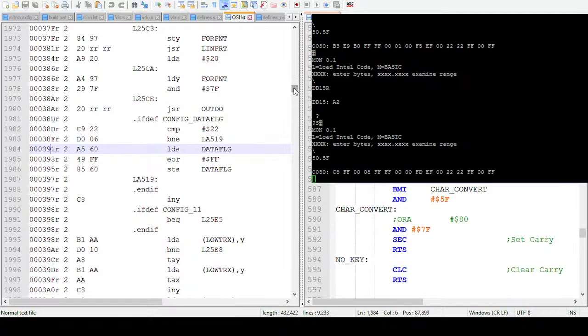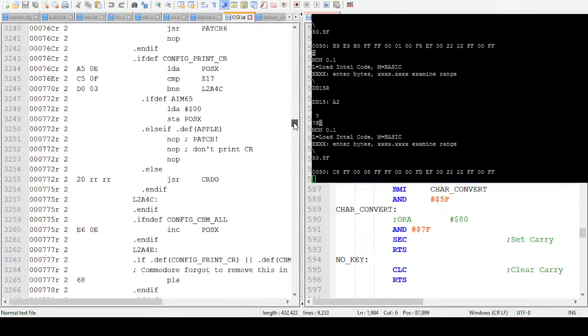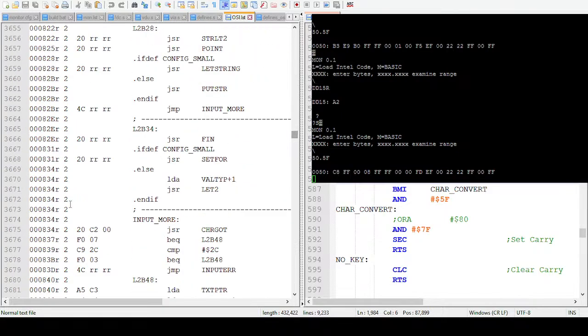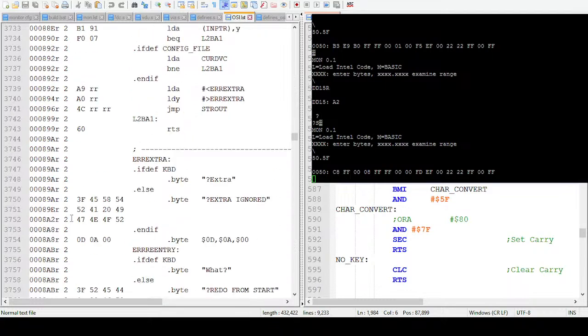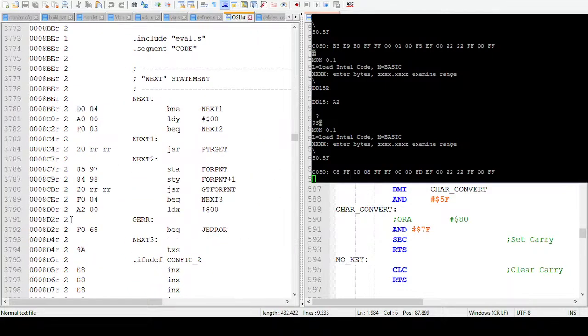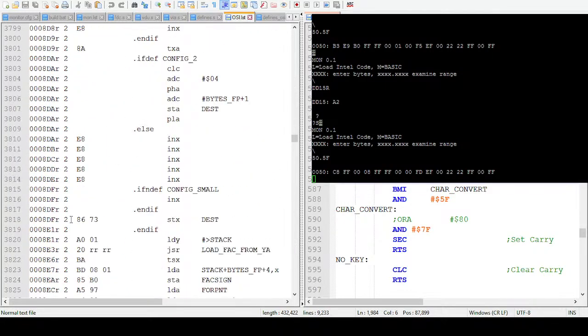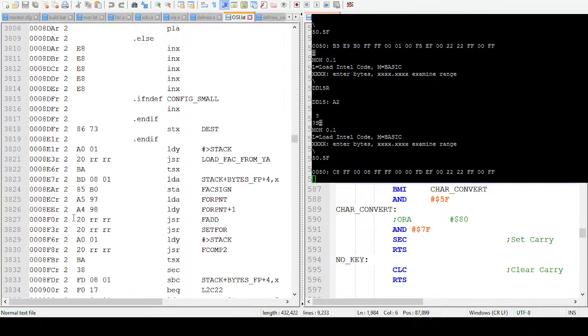So we go 8FF. Please be an 8FF. There's not going to be an 8FF, is there? There's no such thing as an 8FF.